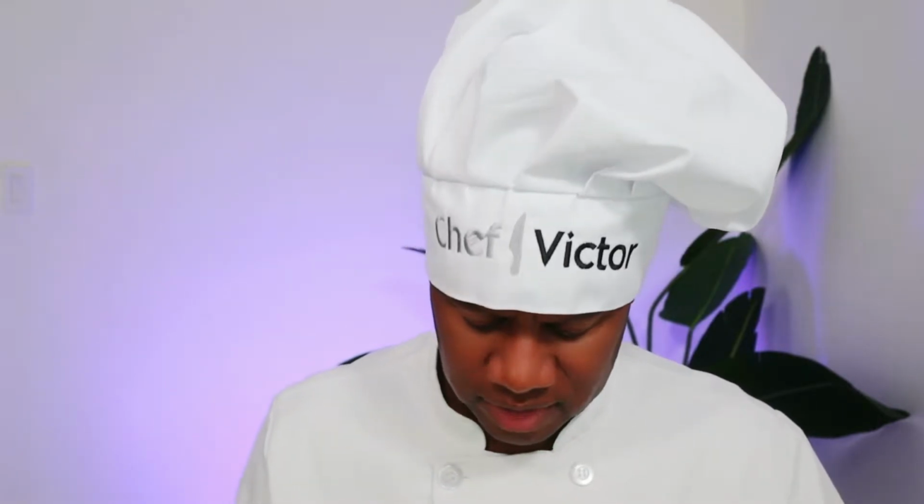Let me try a bite just with the mac and cheese and the sauce by itself. No shrimp added to it. See what kind of flavor it has. Mmm. Now that is really good. You know what? It could use some salt and pepper, maybe. Well, maybe not salt. Usually these meals have a lot of sodium, so I probably wouldn't add any salt, but definitely some pepper.